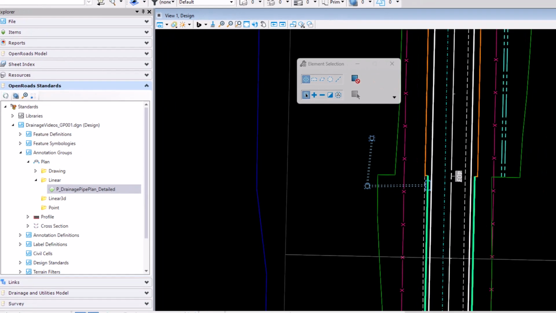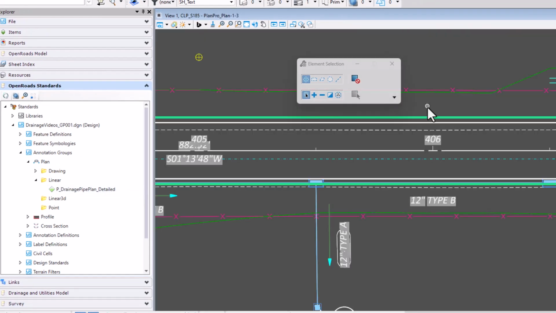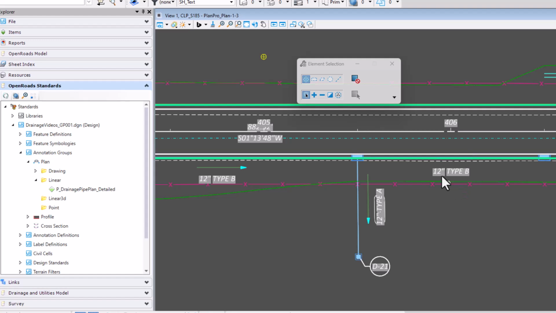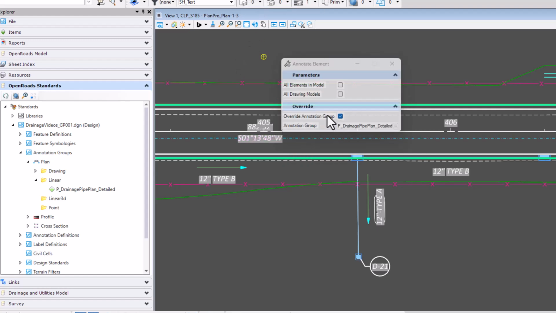Alright, I'm going to go back to my drawing, and you'll notice that it automatically updated just this one and not the other one. So these ones, since I did not place it with the override, right? So this override annotation group, since I had it checked off when I placed these ones, it's going back to the source inside the file that feature is in. But once I override, then it'll use what's in your file, in your active file, right? So there's just a thing to note of how it's working.